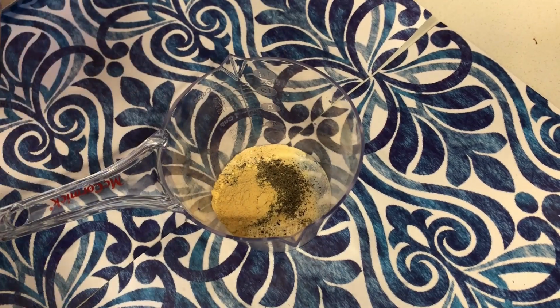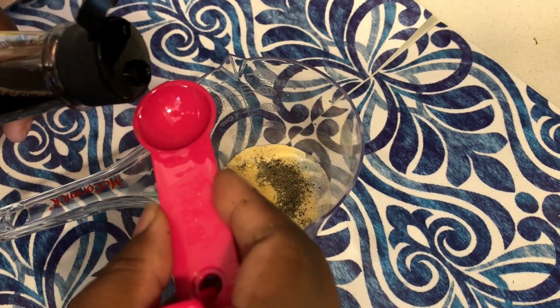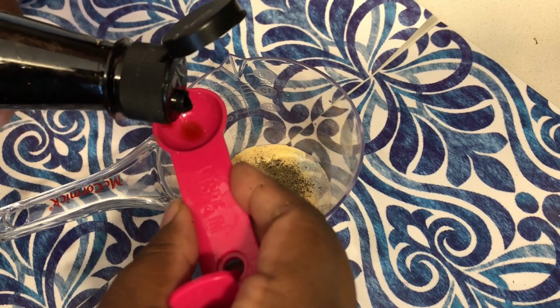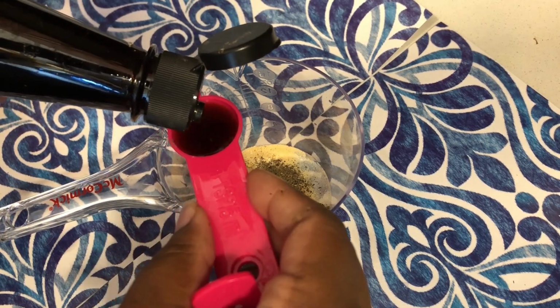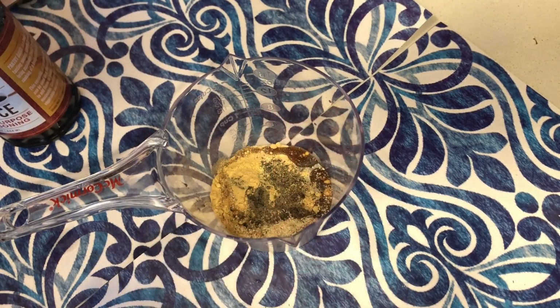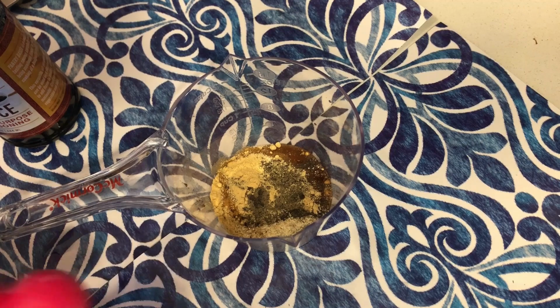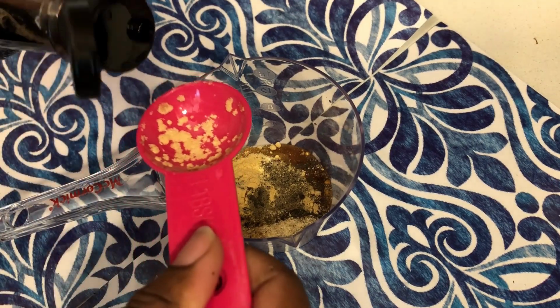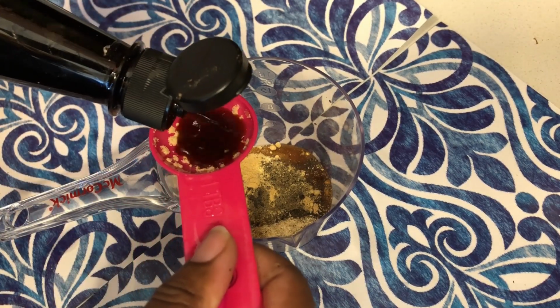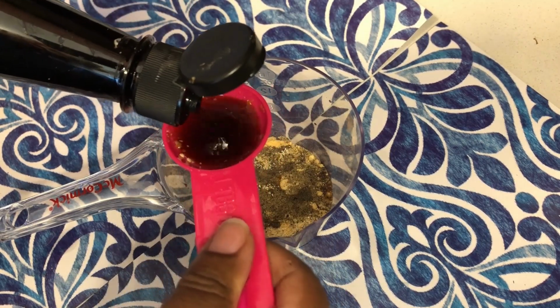Yeah, I know you're not thinking about this, but soy sauce makes all the difference when it comes to chicken. Like I said, this is the ultimate chicken marinade, or marinade, whichever one you say. I'm gonna use 1 tablespoon, or maybe a little bit more. Yeah, I'm gonna switch that. That is not a tablespoon, that is a teaspoon. This is a tablespoon. And I'm not worried about the seasoning that's already in there.